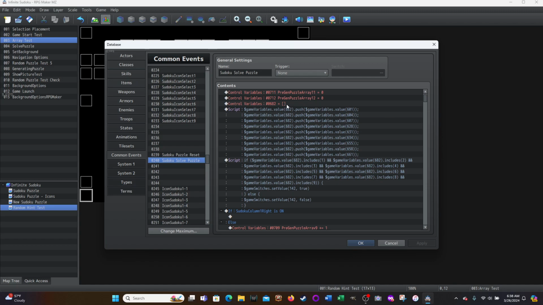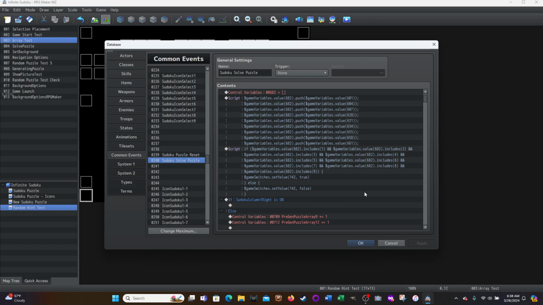So the way I was doing that was I was taking an empty array, and using a script to push the value of 9 variables, 1 for each square, to the array. You see the array 682 is empty. This script is pushing the value of these variables to the 682 array. So the first thing I do is push those 9 variable values into this array. There's an easier way to do this with a loop, which I think I highlighted in a previous video, and I'll highlight it in the new way I do it.